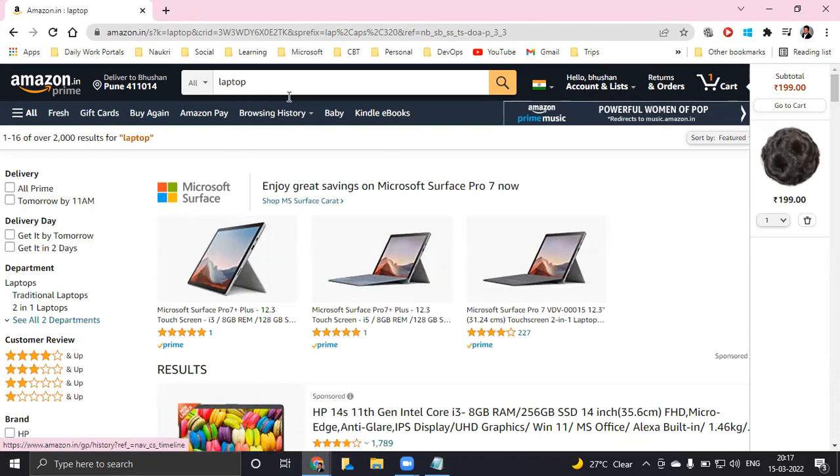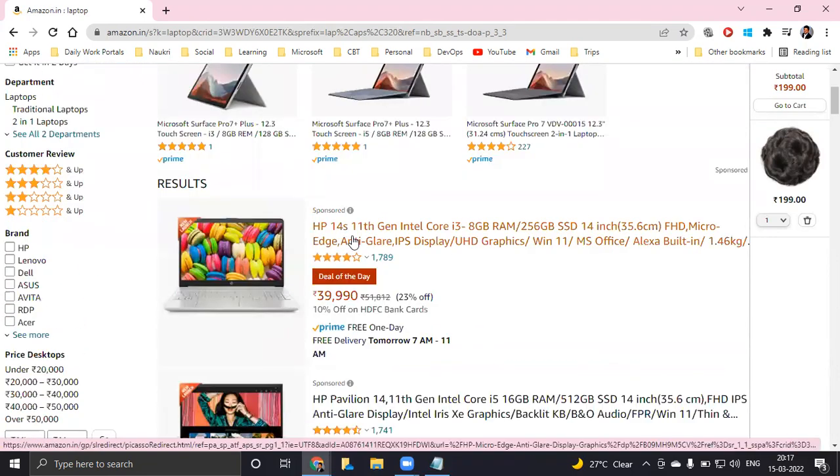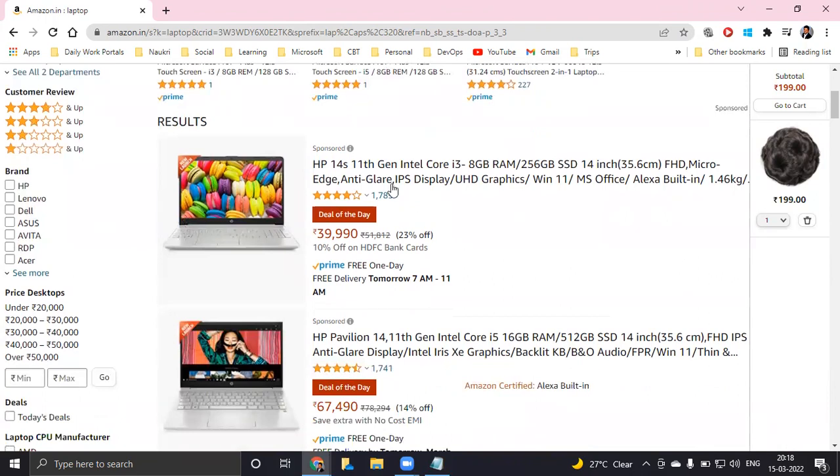So when you look for laptops, in the heading itself they'll mention a lot about the processor. You can see here, Intel Core i3 is the processor, and they have mentioned 11th generation. 8 GB is the RAM, and the memory has 256 GB SSD.